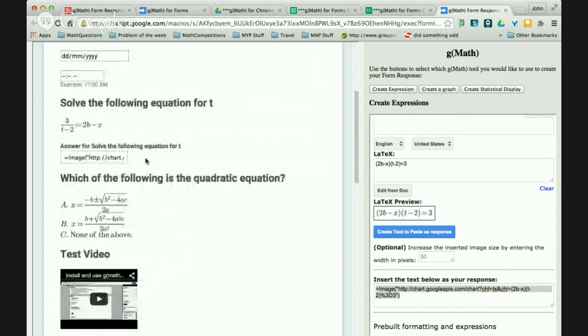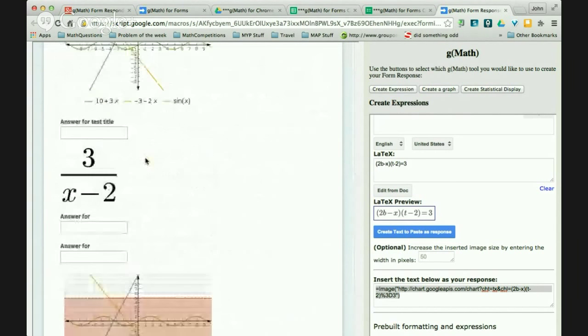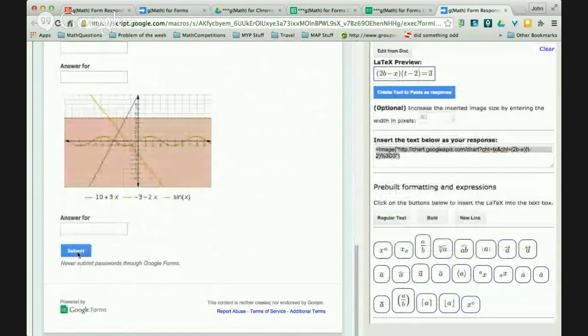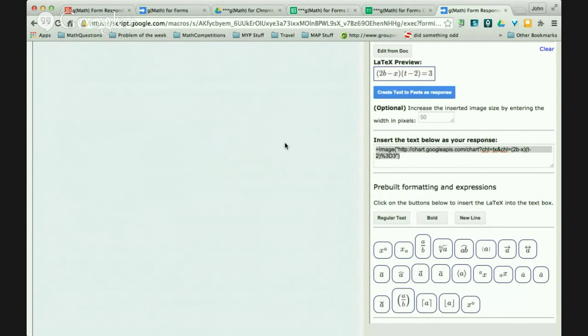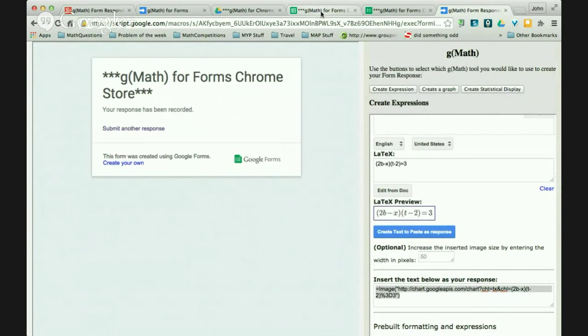Now once I submit it, I would have answered all the other ones, but when I submit, we're going to go see what happens in my response destination. If I didn't click on that trigger on form submit, it would just keep and paste that as my response. But let's click it and go over and see if it works. So it tells me I did my response. So I was all happy.